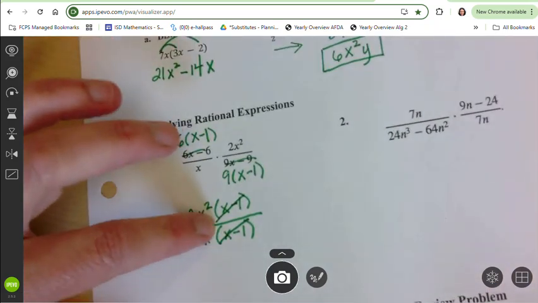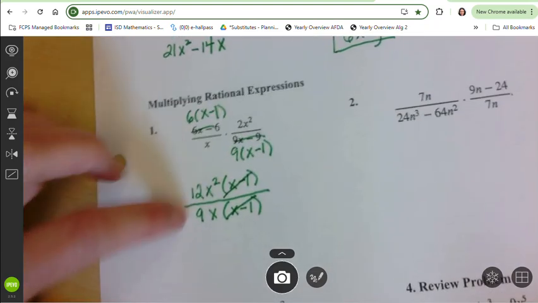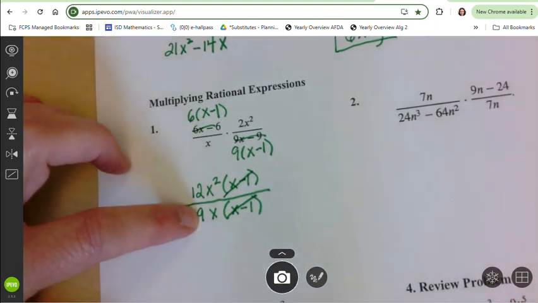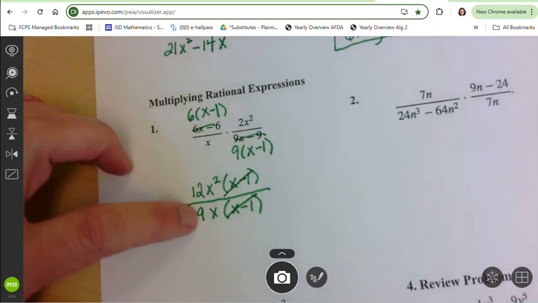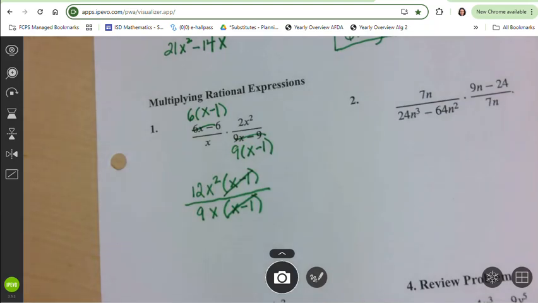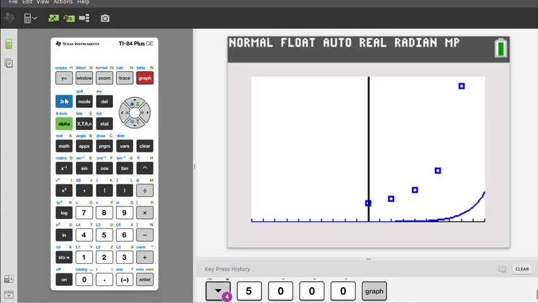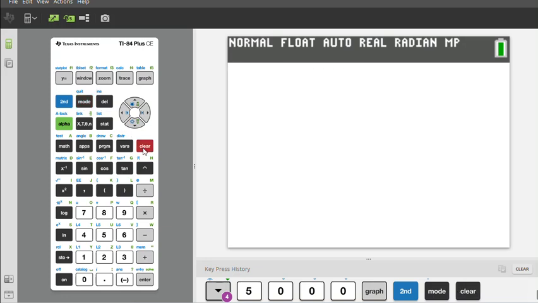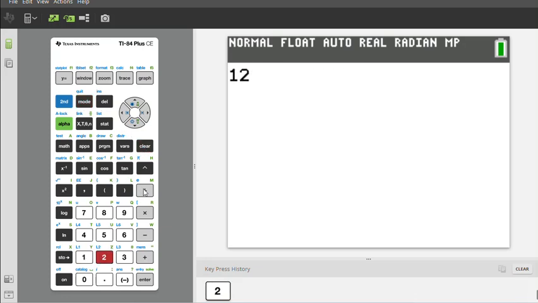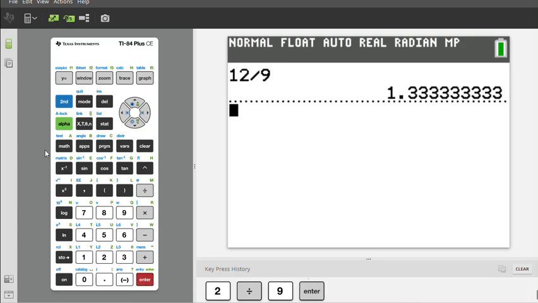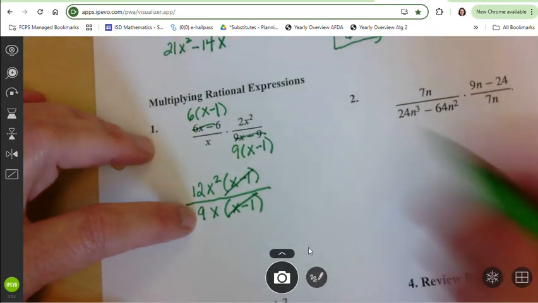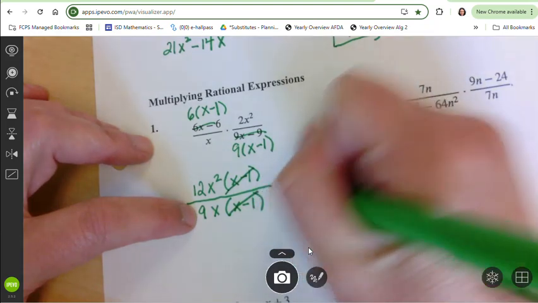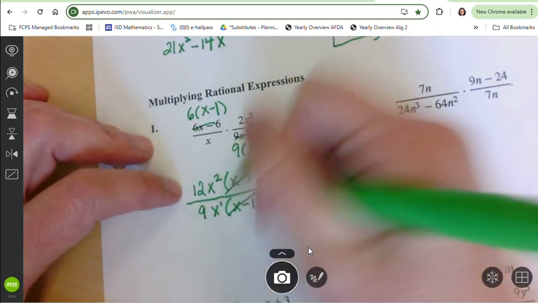And now this problem is really just a lot like this one that we just did in the warm-up. 12 over 9, some of you can simplify that because you know that those numbers both divide by 3. So 12 divided by 3 is 4, and 9 divided by 3 is 3. But if you want to do that on your calculator, and if you don't have a calculator, feel free to grab one. To do that on your calculator, you can also do 12 divided by 9, and you get a decimal, but then you do math, fraction, and you also get 4/3. Okay, so 12 over 9 becomes 4 over 3. And then here I'm going to subtract my exponents and get x to the 1.